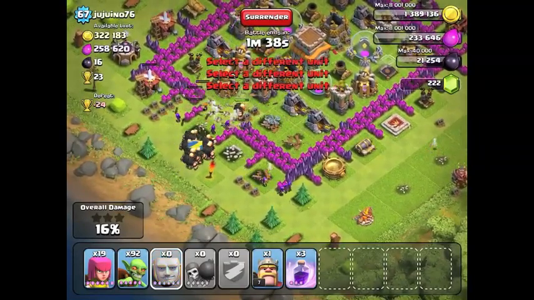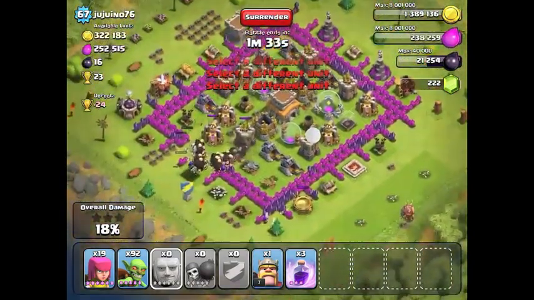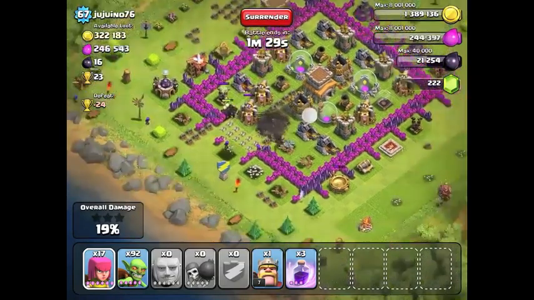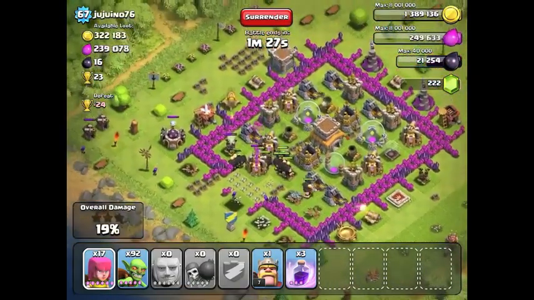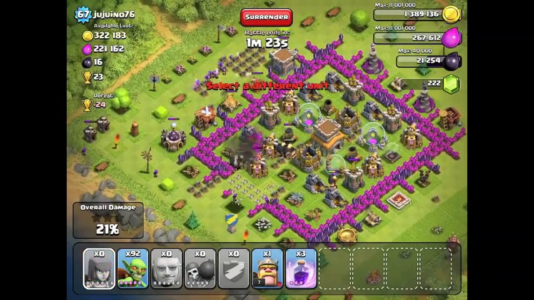And then since this village is so wide open here in the middle and that's where all the resources are, I just drop all the giants right here to go ahead and distract the defenses. I put some archers up on this top area to kill those cannons simply for the reason of keeping the giants alive for longer.